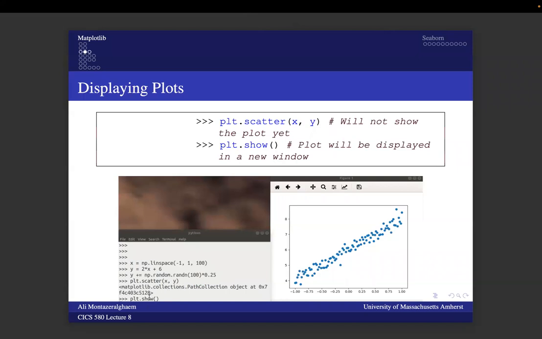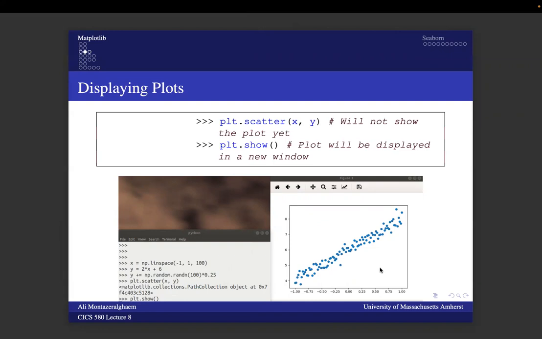And finally, at the end, we call plt.show. So after calling this function, Python opens a window, whose title is Figure 1, and shows the plot to you.